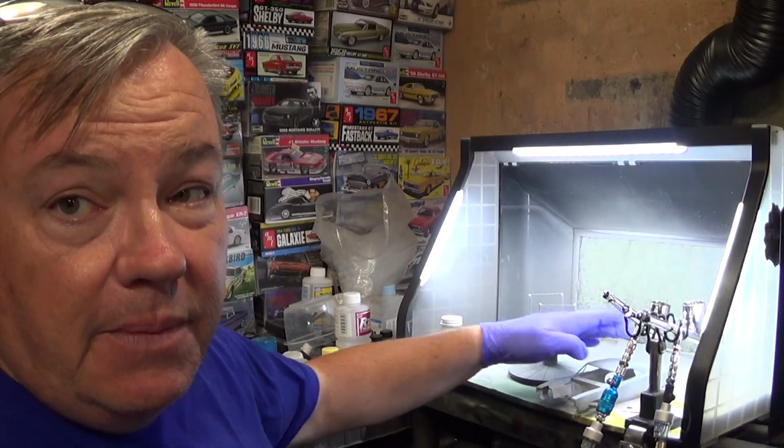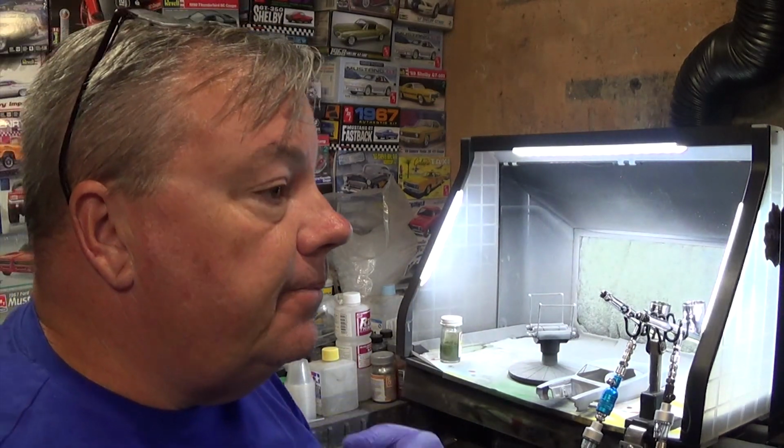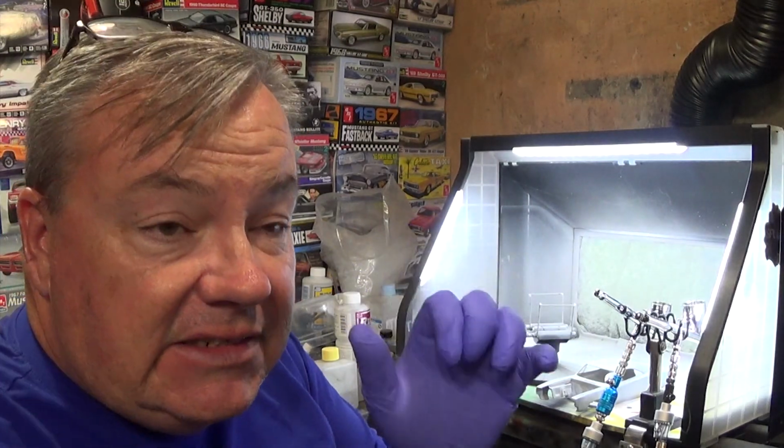You want to avoid a lot of things when you're painting a model car body. Distance to subject is something you have to take into consideration. The number of passes and the amount of material you're laying down during each pass are very big considerations. A lot of things go into it, and I'm not just going to take this body and be an expert from day one. Unfortunately, you're going to have some bad paint jobs until you master it, and you'll find a groove. It's almost like a Zen thing. You'll be frustrated, and then one day it's just going to click. At the end of the day, it's worth waiting for, and it's worth striving for.